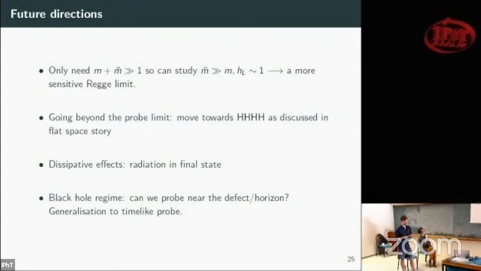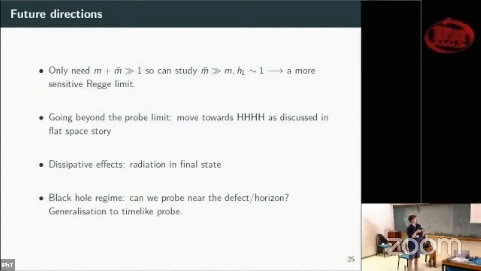But as Rodolfo said, there are many ways to have a consistent classical-type limit. In the CFT language, you would have to have some combination of m plus m bar be very large. If you include masses, it would be m plus m bar plus the dimension of the light operator. There are many ways this combination can be large, and so these lead to many different directions of extension, which is what Rodolfo said.